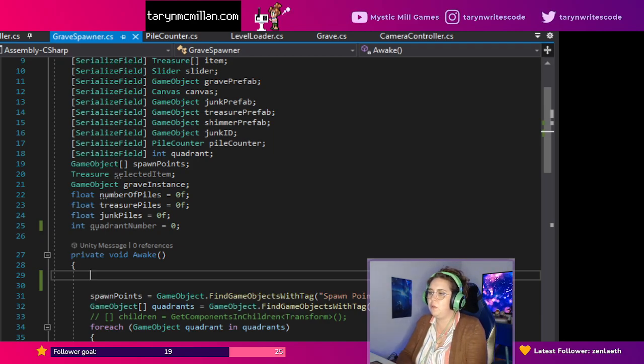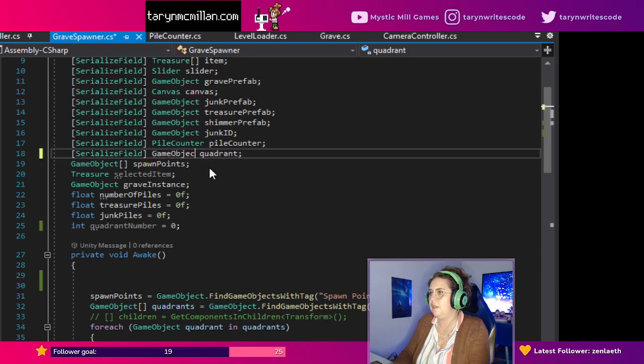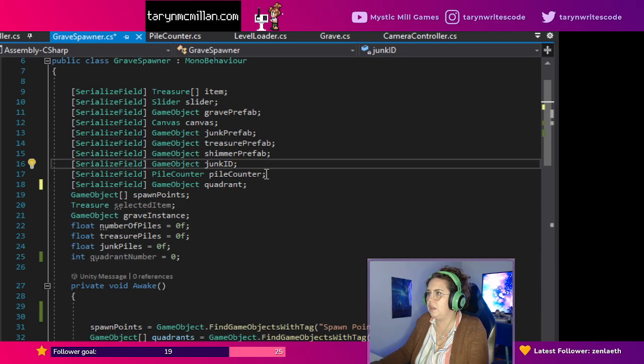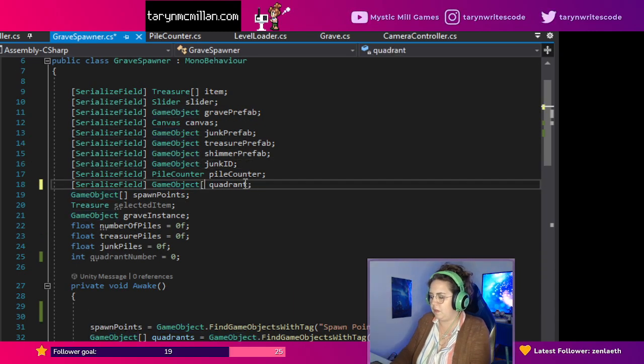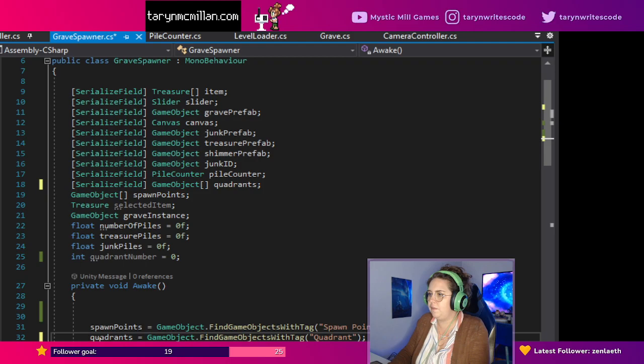Okay, so I remember how I did this. I had a string reference and stuff. That's not gonna work. Let's make this a game object. Yeah, this should be this, which I then need to not define down there.